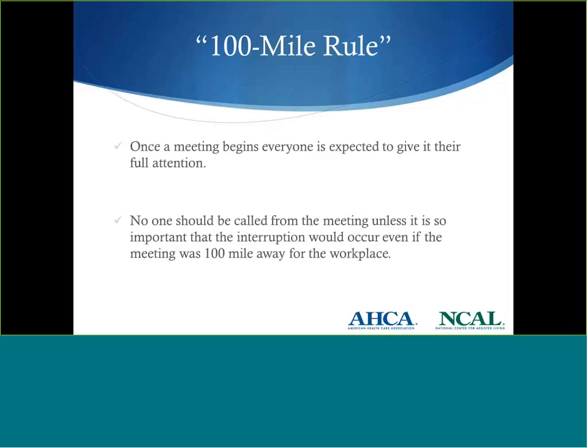Once the meeting begins, everyone is expected to give it their full attention. So nobody should be called from the meeting unless it is so important that the interruption would occur even if the meeting was 100 miles away from the workplace. It's something that is so annoying that many people do address it in their ground rules. And when I do ground rules, we just call it the 100-mile rule, and then we all know what this means. But sometimes you'll see no interruptions or don't leave the meeting early.